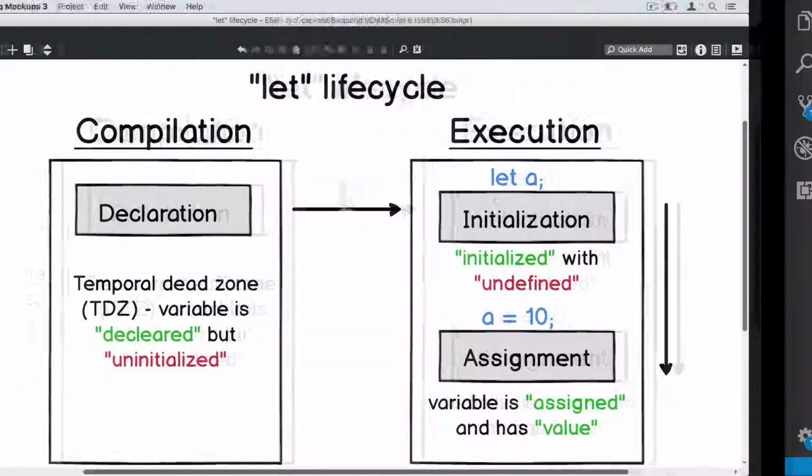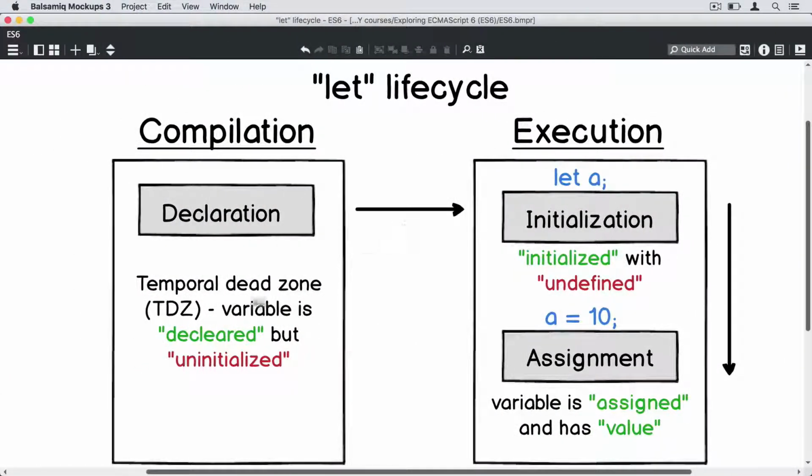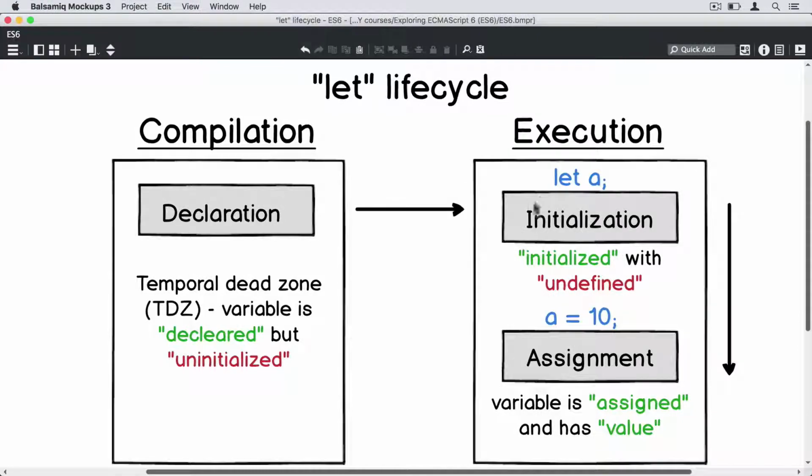It means that before the execution phase, the JavaScript engine already knows about this variable. Actually, this happens inside of the JavaScript engine. But in your code, the order is opposite. And that's why if you try to access variable a before its actual declaration, you will hit the temporal dead zone, where you are not able to access a variable that is not yet initialized.